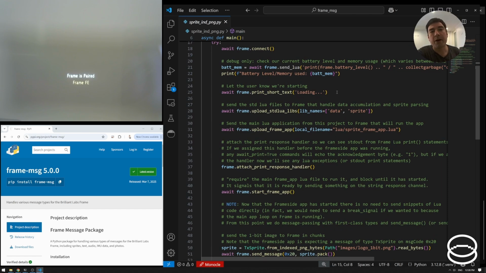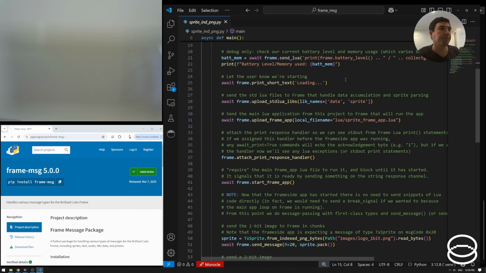You may remember something similar from the BLE tutorial, which was that we wanted to do a frame.display.text and then do a show and so on. This is a convenience method for just showing a little bit of text during the stage of your program where you have not yet spun up the whole framework yet with message passing. So you can at this point send a piece of text and it will just display.